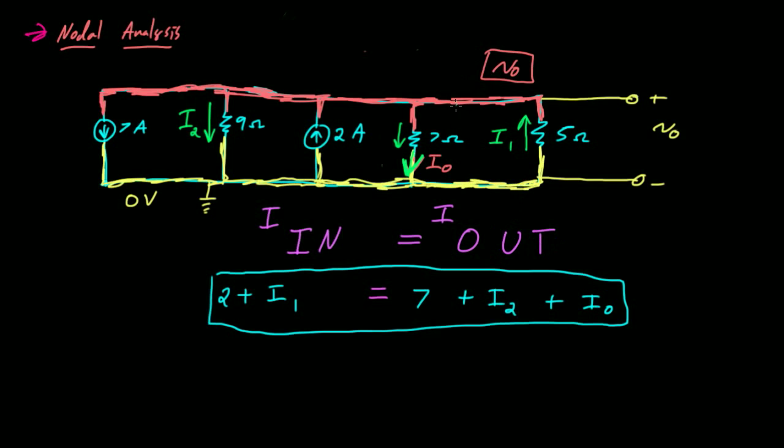I'm approaching the 15-minute time mark on this video, so I'm going to stop it here. In the next video, we're going to talk about how we deal with this expression that we've gotten. Because remember, what we want to figure out is our I0. And before we can figure out I0, what we always solve for in these nodal analysis problems is the unknown voltage, the voltage we don't know.